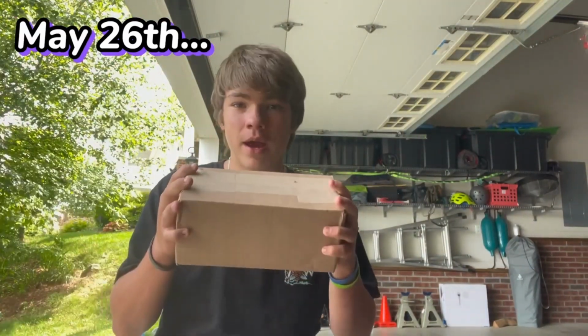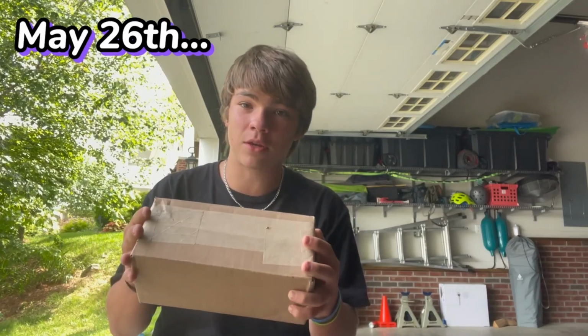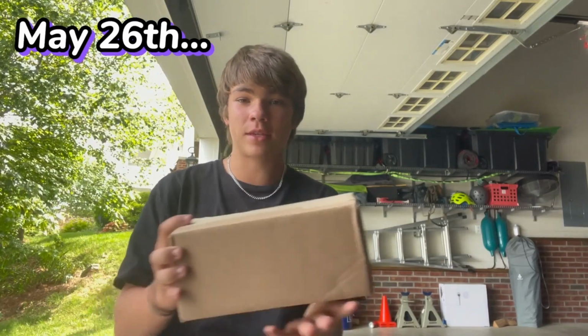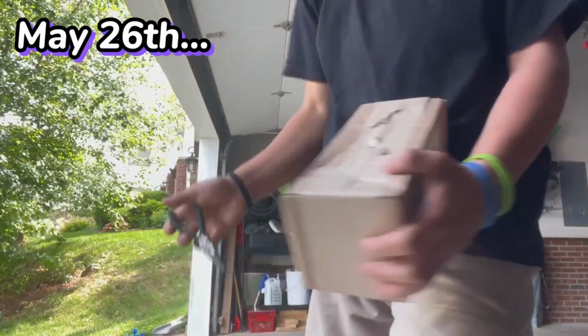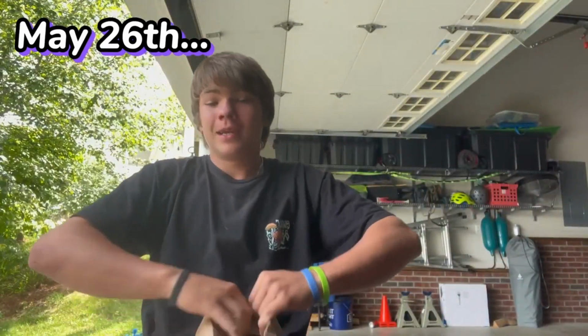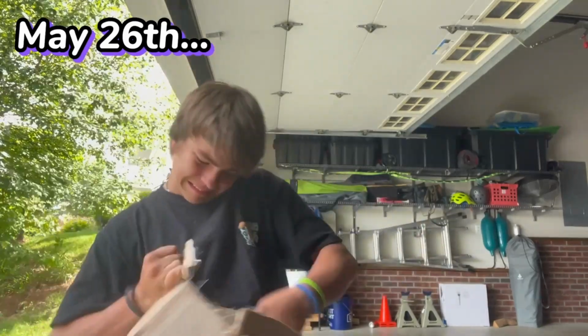And here we have a box. Try and guess it if you think you know what it is, but let's go ahead and crack this open. That didn't work. This tape is surprisingly strong, so I actually need something to cut this. It's that strong. All right, I think that should do the trick. It did do the trick.